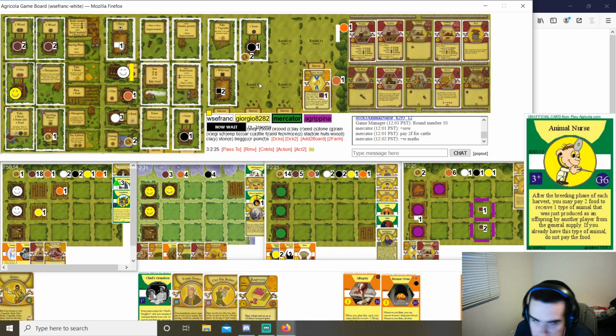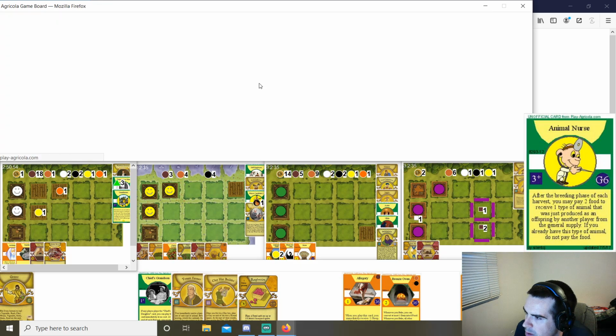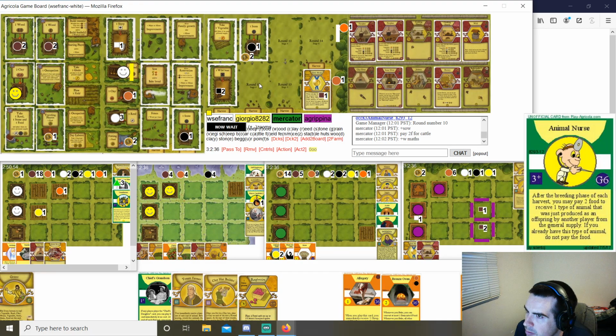Well, I mean, I like a sow bake action this round. I definitely like another sow bake because I'm going to play grocer. And so then sow bake, I can sow a grain and bake a grain. So that's fine. And then I can omni one of the grain. Yeah, fence 13. Let's behold one sheep.